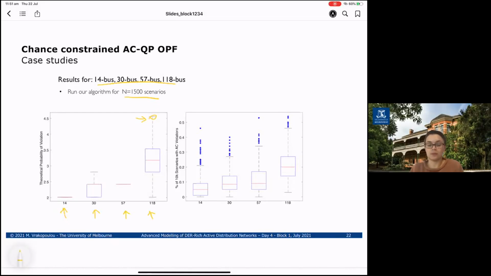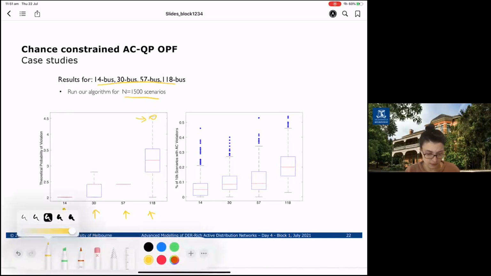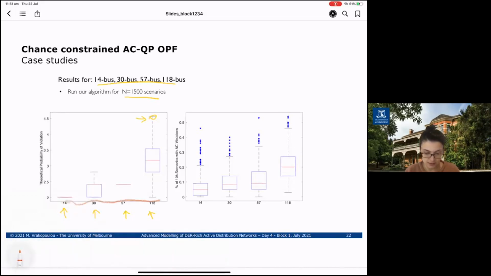The problem with that is that we take what we have, we cannot control that. The only thing we can do in order to make this theoretical probability better is to devise some kind of algorithm to reach a more optimal number for the case scenarios, so to minimize the number of those. So here you see that even though you have these theoretical violation levels for different setups, the empirical probability is very small. It is down here at 0.5, and if you zoom in on the next plot, you will see how it looks.